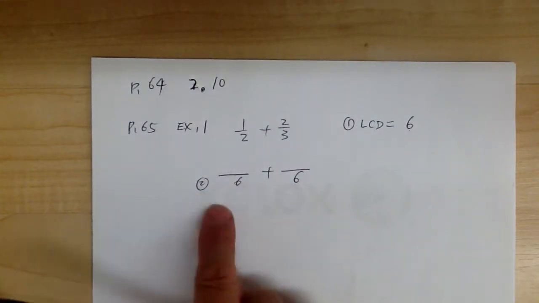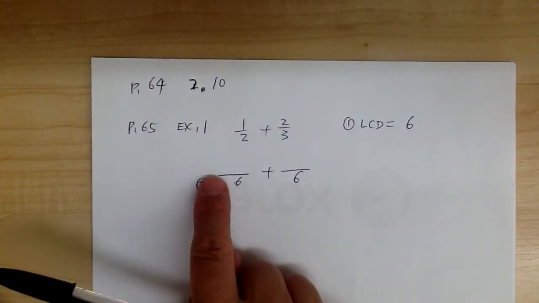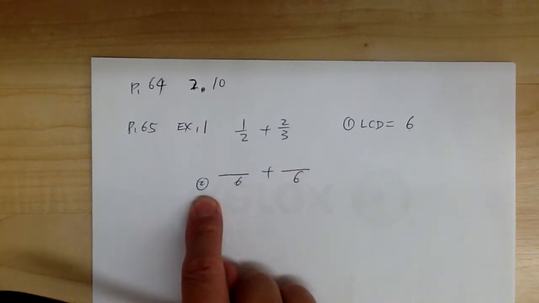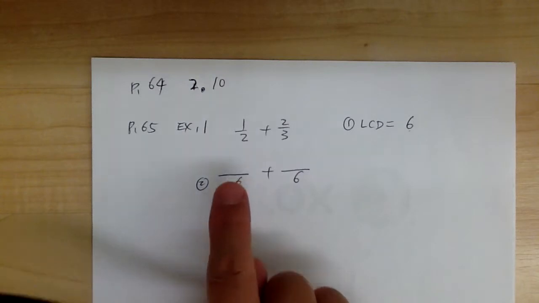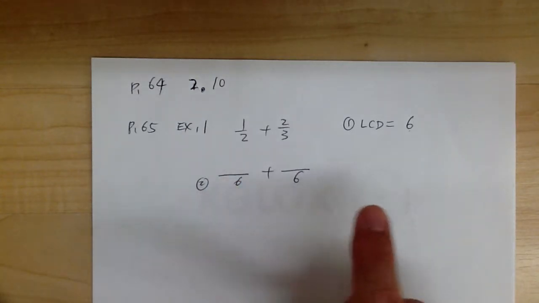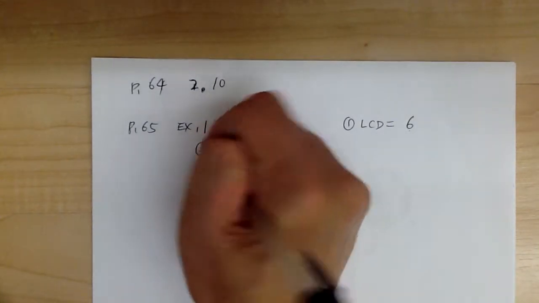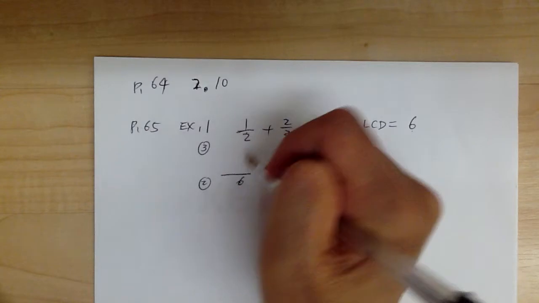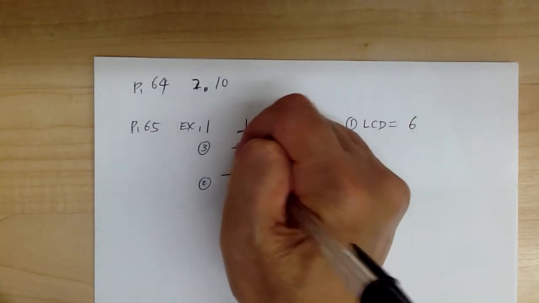You're getting ready. Okay? So make sure you get the fraction over denominator, fraction over denominator. That's your step 2. Make sure you follow the steps, or else you're going to get confused, lose track, and get stuck. Okay, so let's go to step 3. Now step 3 is you have to figure out how you're going to get from here to here. So from here to here, you need to multiply by 3.